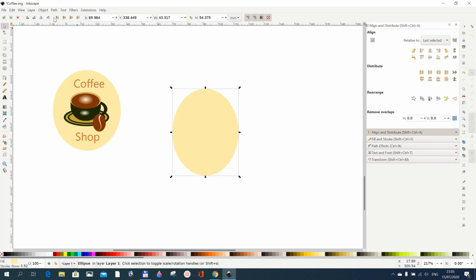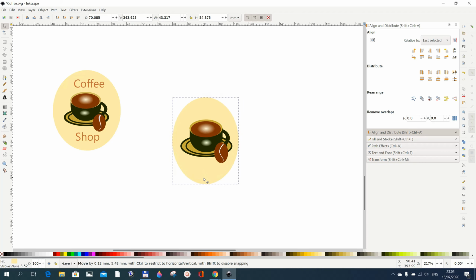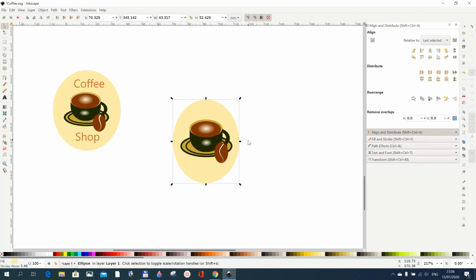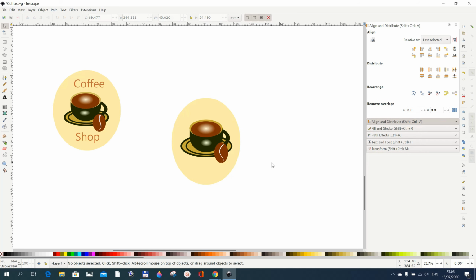And then we want to move it to the bottom, so go to lower selection to bottom, and then just move it a bit so that it's a bit centered, you know, something like this. I think it is good. I will lower mine a bit to make it round a bit. So I go here. So I think this is okay. And then what we need to do is to just add the coffee shop text, and then we are done with it. Let me make it a bit bigger. I think I like the shape, but I think it needs to be bigger, because what we drew together is a bit bigger than what I had done.